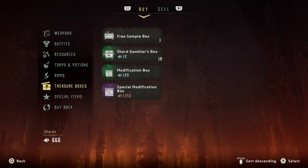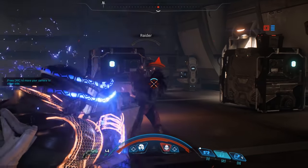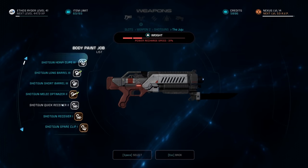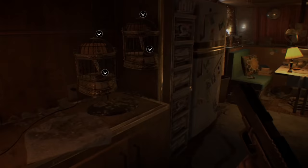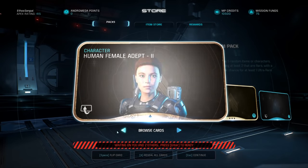A loot system is simply the specific method you use to provide players with in-game items. Games like RPGs, whether light or heavy, often make use of consumable and non-consumable items. While players can usually get items in a systematic way — for example, earning gold or buying a specific item from an in-game shop — loot systems tend to have an element of randomness to them.